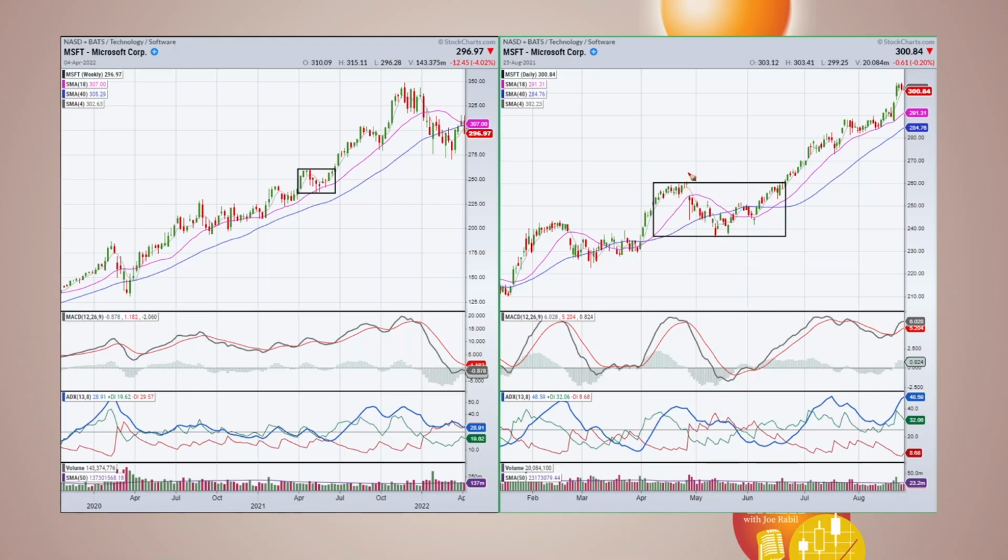But if the market actually is a light volume pullback and a lot of stocks come in a very orderly way, then I'm going to be a very aggressive buyer. So the individual stocks' action kind of tells you what the market's doing. And how many stocks are passing will also tell you what the market's doing. So I think this is a great way to help you in today's type of environment when we've got a lot of volatility and a lot of movement.